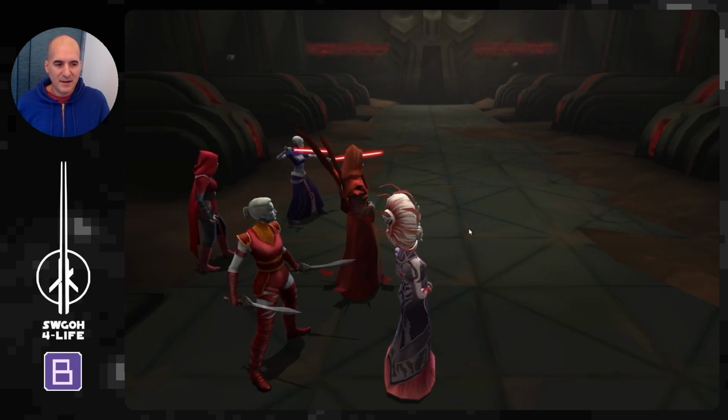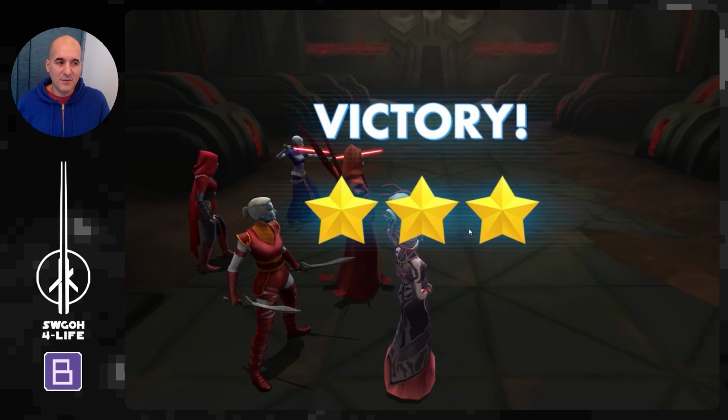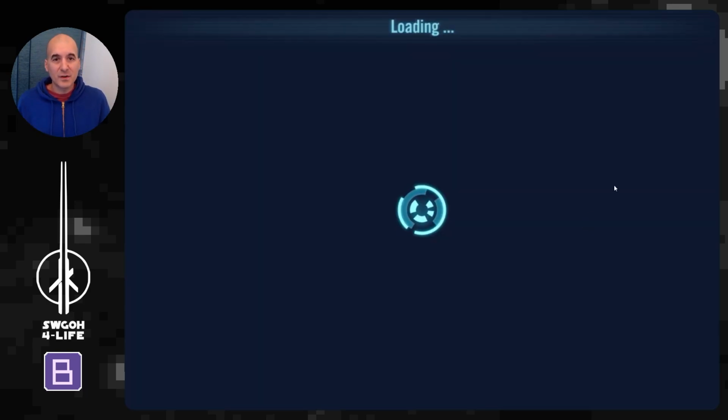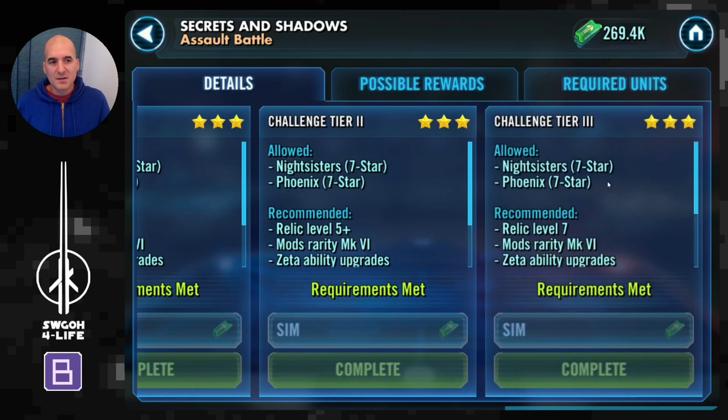So got Talzin back, finished off these guys on full auto, obviously after wave 5. It's very easy here. It's just a case of getting through Sidious, and then once you get that, you finally get your 3-star here, and then you can sim away from here on out. So definitely don't get discouraged if you don't do it in the first or second go. Just keep going. Again, RNG there.